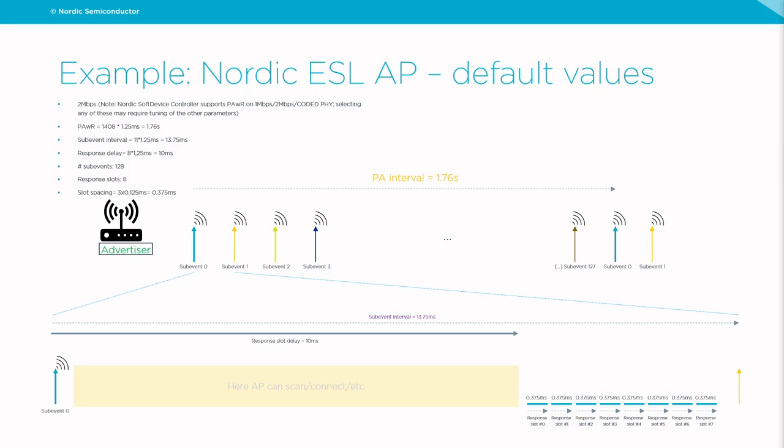Why do we want to mention all of this? This is all important because the timing parameters will impact the responsiveness of the system. And in the next slide we can do an example to understand how all these parameters are related together and how they affect the latency of the system. Then, based on that, you can decide your own parameters for the access point based on your use case.